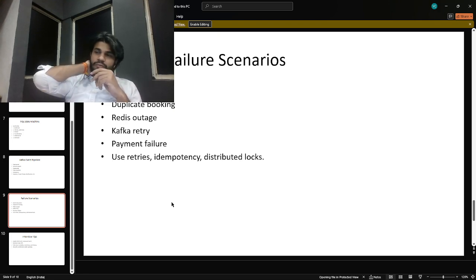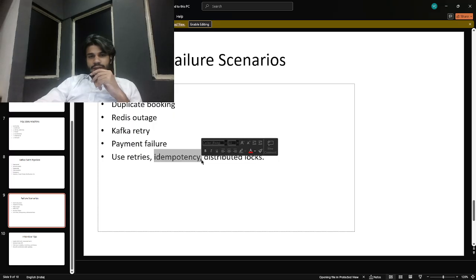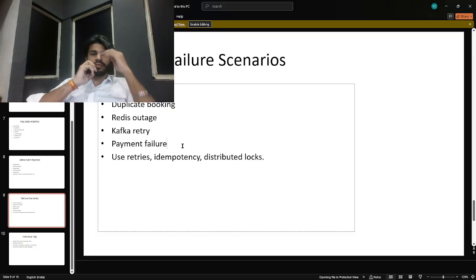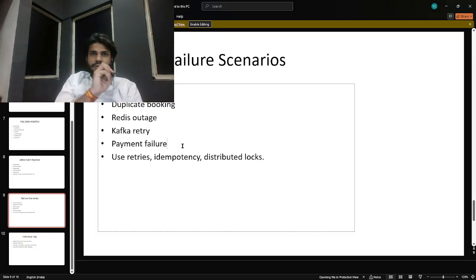And next is payment. What if the payment fails? There will also be the request ID involved, potentially as an idempotency key, so that we avoid multiple payments for the customer, and also should not upgrade or complete the booking before the payment.